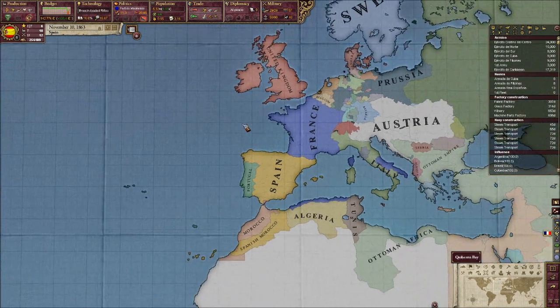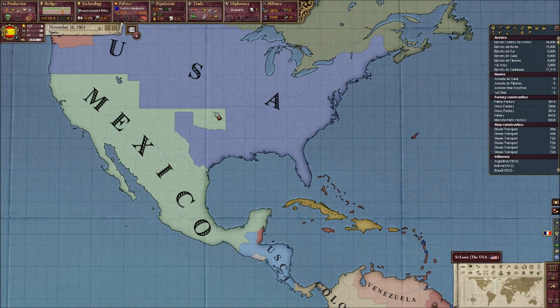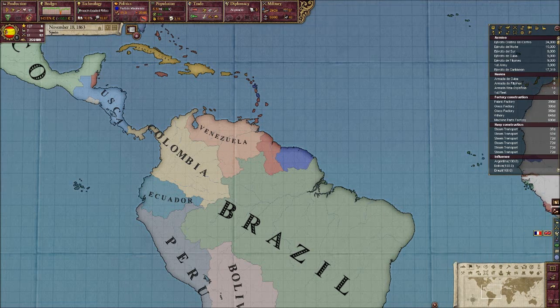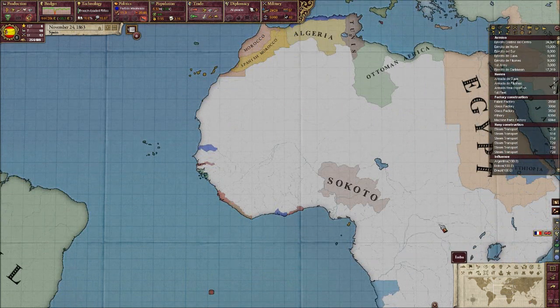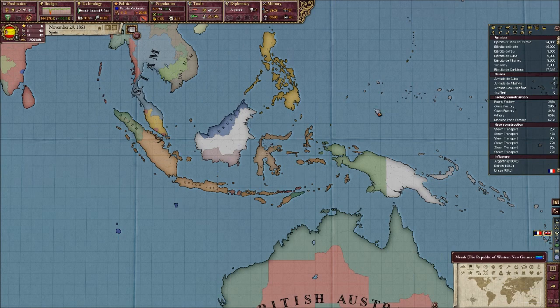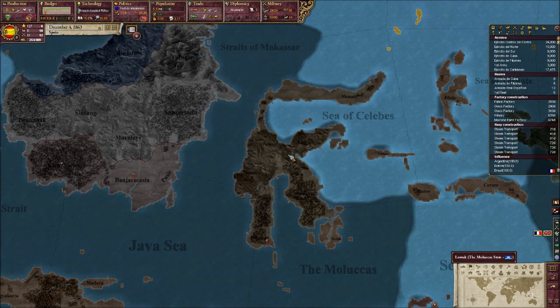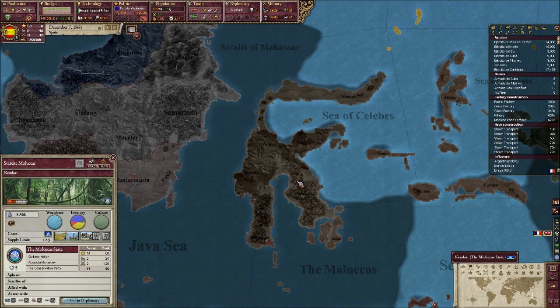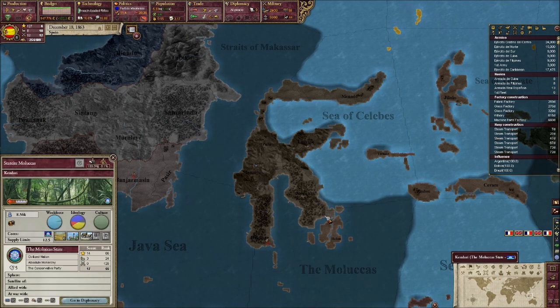And despite our failures in North America to gain Florida or any other chunk of the former Confederate States, we definitely need to grow our empire. While we're waiting on the tech to get ourselves into the colonization of Africa, hopefully early, we are going to be expanding into the Pacific. So what I want to do is find a good colonial target with things that I need. So we're importing tea, lumber, and paper, it looks like. And this island right here actually has quite a lot of lumber.